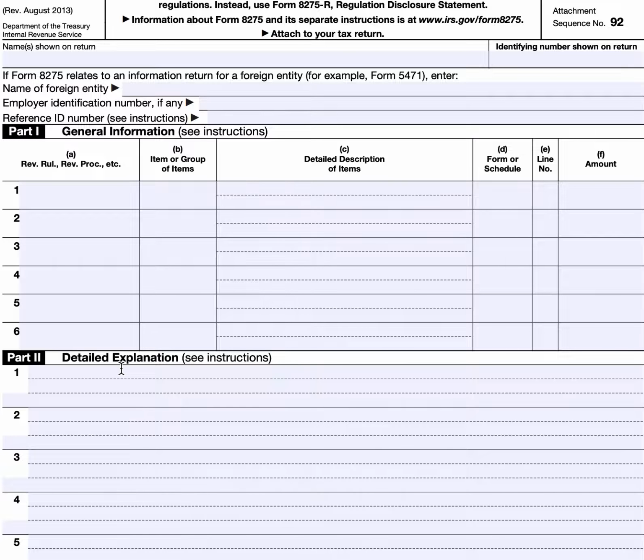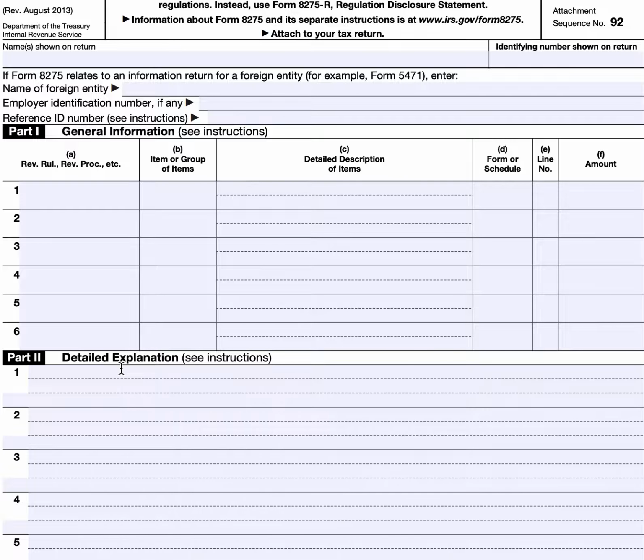So substantial understatement of income tax, substantial valuation misstatement, substantial overstatement of pension obligations, substantial estate or gift tax valuation understatements, any tax benefits from a transaction lacking economic substance, undisclosed foreign financial asset understatements, or inconsistent estate basis.